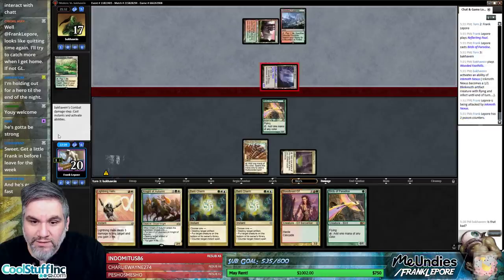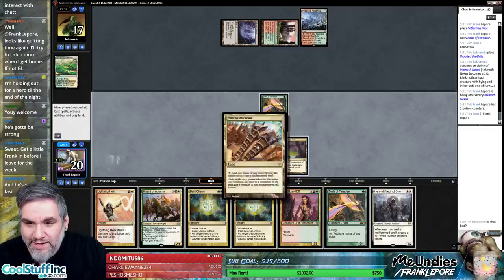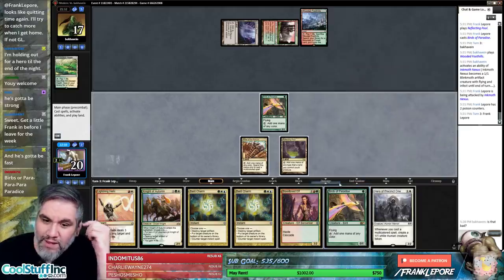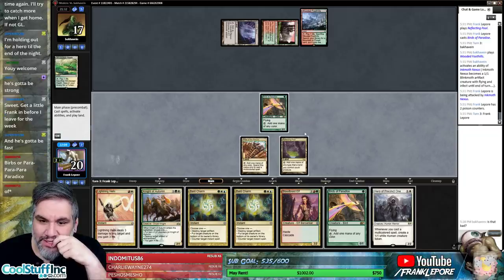Not gonna block this dude. Well, that's a thing, isn't it? Unfortunately, this guy can't cast either one of these, so we can actually play one, but not both. We could just play Bird and then keep up like Lightning Helix. That's pretty okay.